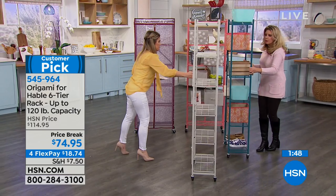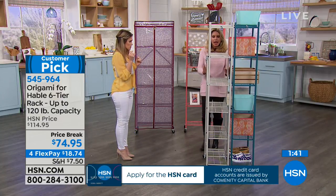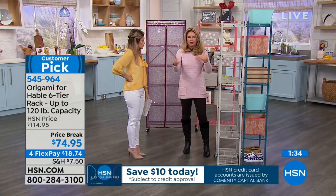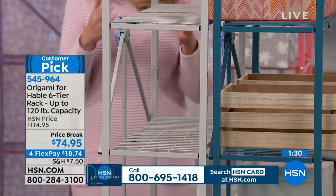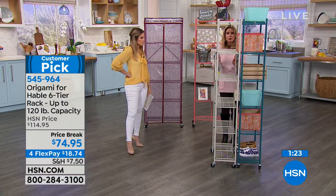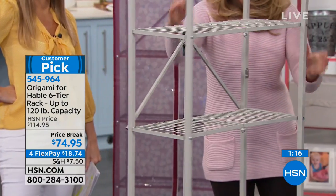Yeah, no, and this is what I want. There are so many different ways that we can do this. We talk about those tight-knit areas, okay? And if we use this for the pantry, and you have maybe 2 feet by 3 feet worth of space, you can put two of these in there. If you had it permanently installed, if they installed one on this wall and one on this wall, how do you get to everything? You can't. But because you have this on wheels, you can literally wheel this out, get what you want, and then wheel this back inside.